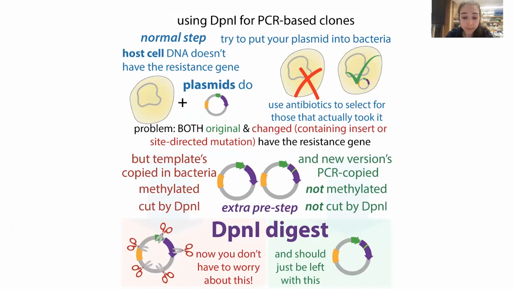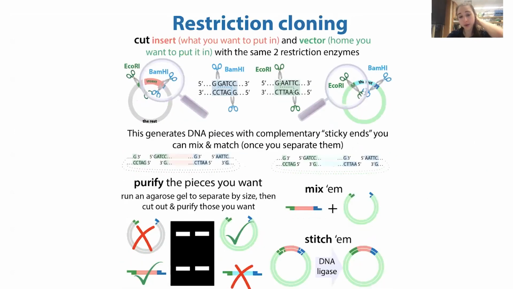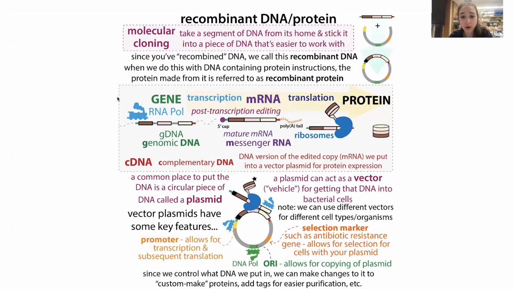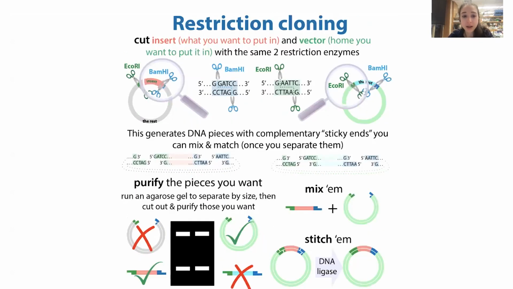plasmid left over. Speaking of cloning and PCR methods, often what we're doing is cutting a piece of DNA from one place and cutting a plasmid, a circular piece of DNA that we can use to host our insert, such as the instructions for making a protein. We're trying to cut it out of one place and then put it in a plasmid so that we can grow it in bacteria. We can cut the plasmid that we want it in, and then cut the insert, and then stitch them together with a DNA ligase.